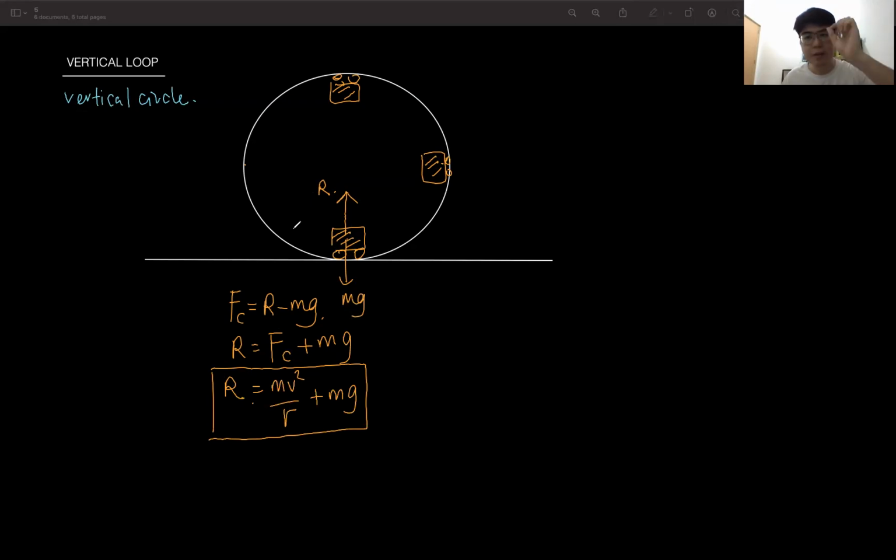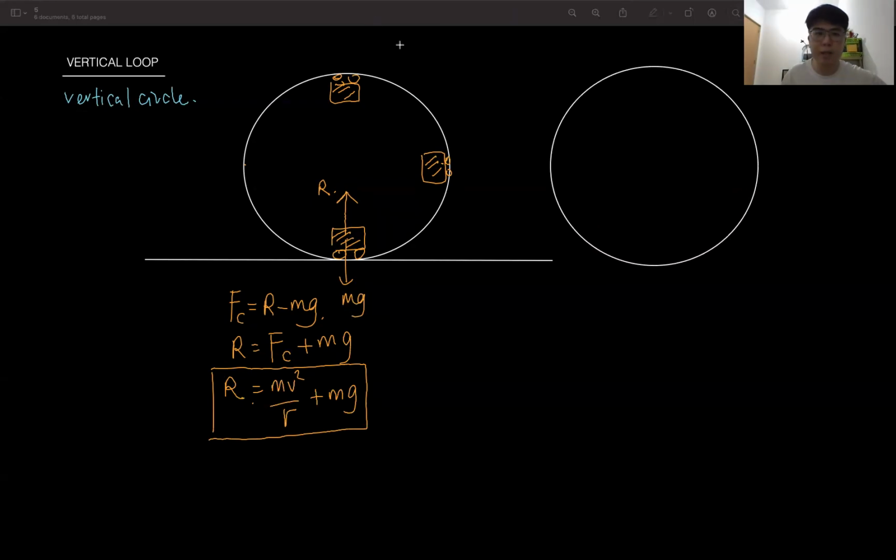Now, if it was a string, it's the same thing. If it was a string, then you do tension. It can be like a string hanging a pendulum, any mass like this, such that I rotate it vertically like this. So if it was a string, then you have mg and you have tension. And this tension at the bottom is the highest compared to the tension at the side and at the top. Same as the reaction. So when the string snaps, usually it will snap at the bottom.